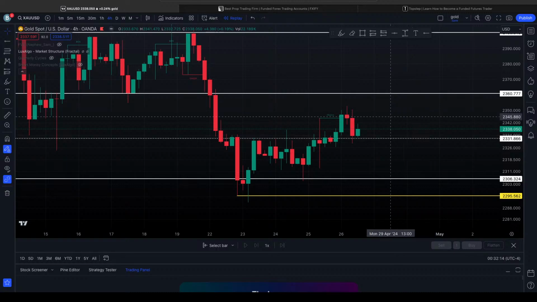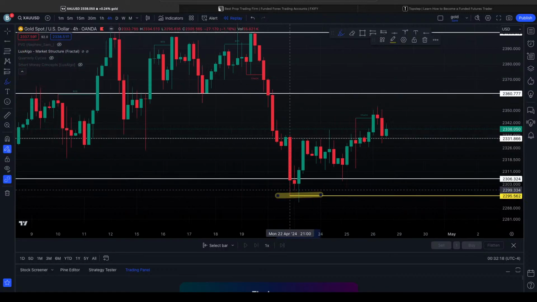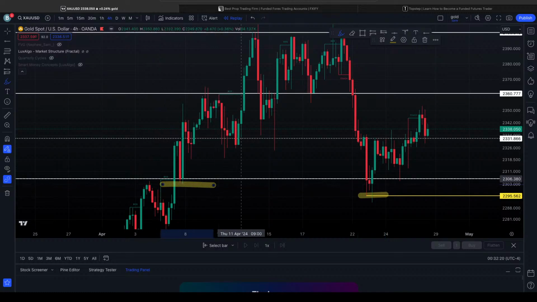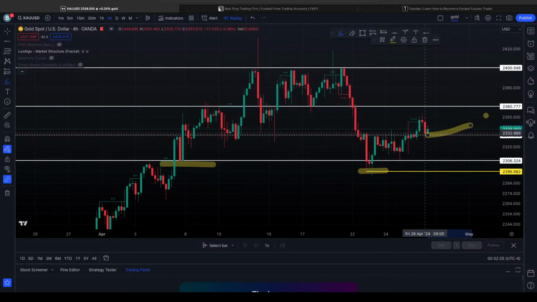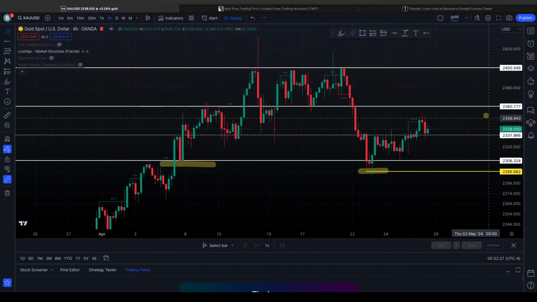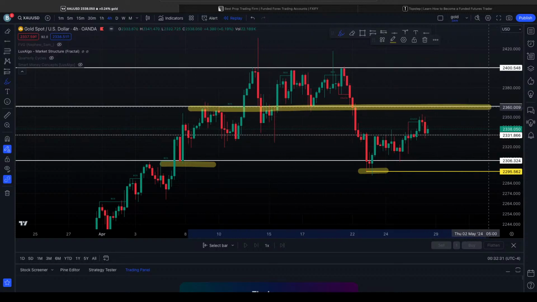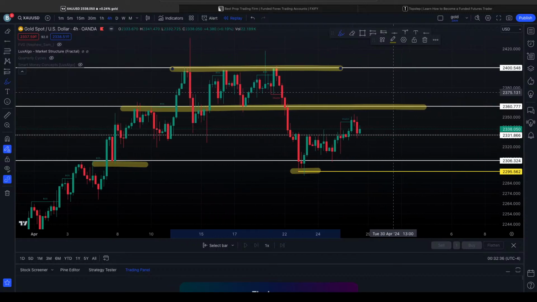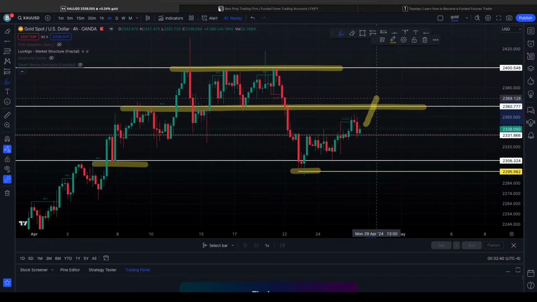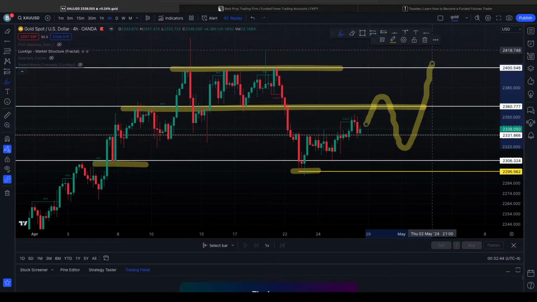But from what I'm looking at, it is looking like we've already broken these lows, which were also these lows. So what might need to happen is that we might need to break these highs, and if the next highs are at least up here, if not gonna be up here. So what I'm thinking could possibly happen is we might come up here, we might come back down, we might come back up, something like that.